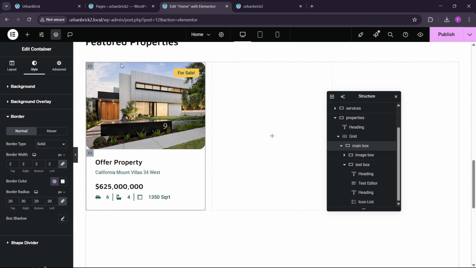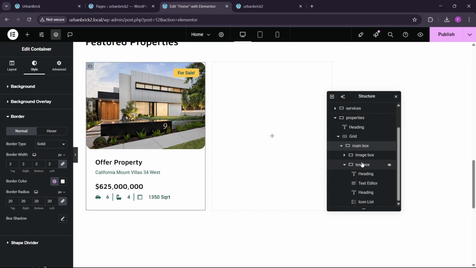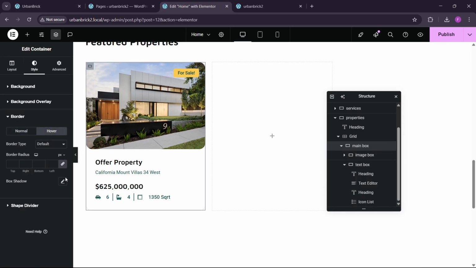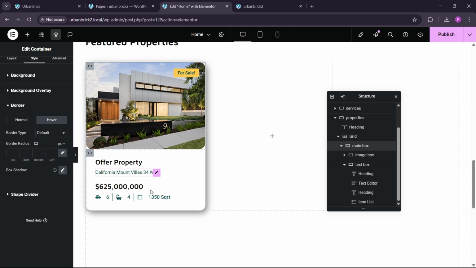Okay, now this thing is working, and also you can see that on the hover we have this hover effect. So let's go to the main box, go to the hover, and here we can write 5 7, and this would be 20. So when we hover, we have this hover effect like this. Okay, so perfect, we have successfully built this layout.